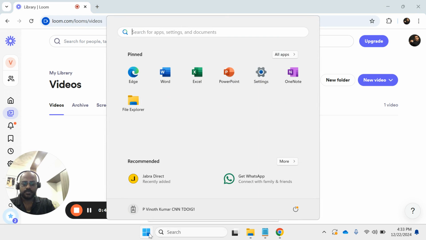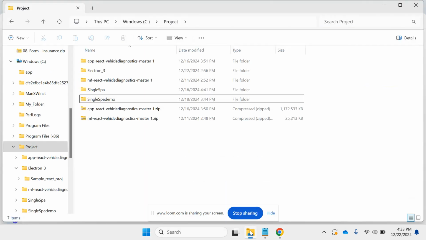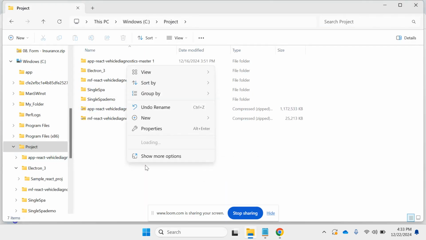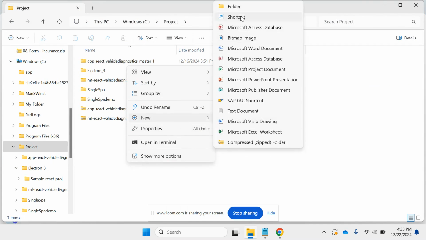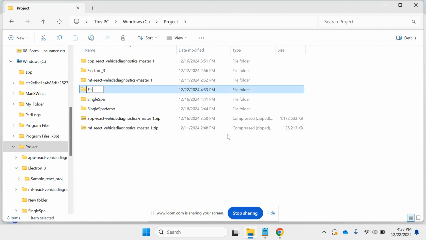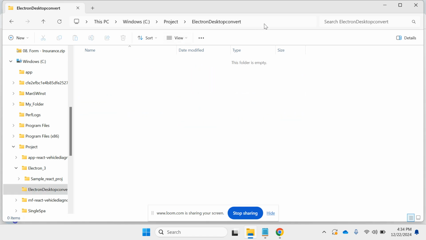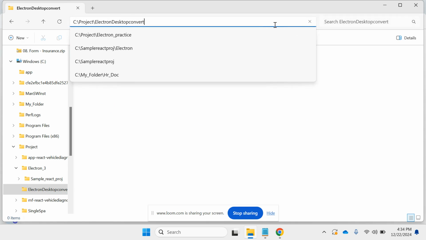Right now, I'm going to create one folder here, Electron desktop converter. Here I'm going to create one React application.